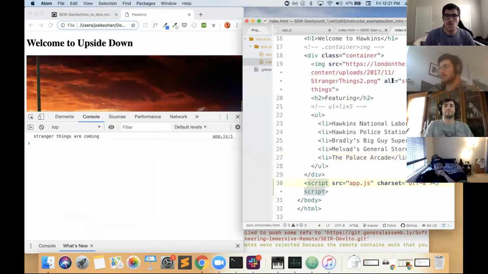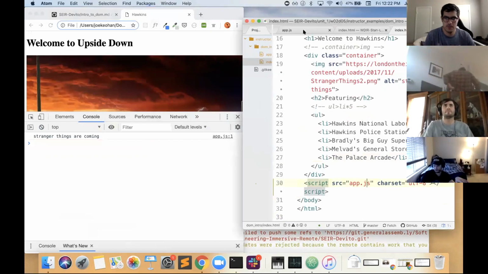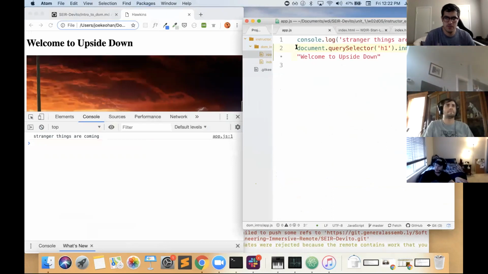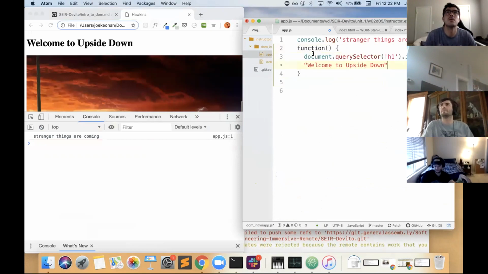It's just a matter of how JavaScript is reading this file from top down. So if this thing needs to grab DOM elements, then we actually have two different ways to let it know that it's doing this. One way is to put it in an anonymous function, which I don't really like doing, but if I put this into an anonymous function and then called the anonymous function, I think if I did this, let me just see if this works. If I put it in here and I call the anonymous function, no, that's not going to work. There's another keyword that we can use for loading up the document and listening to the document.